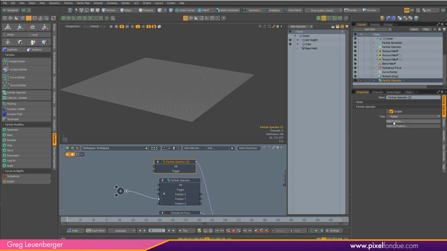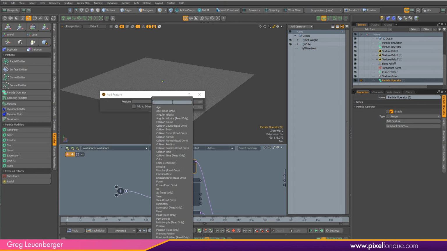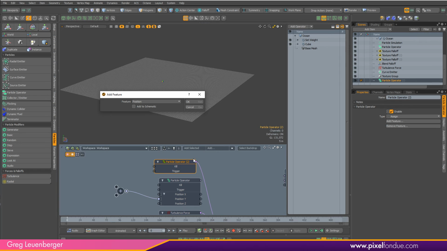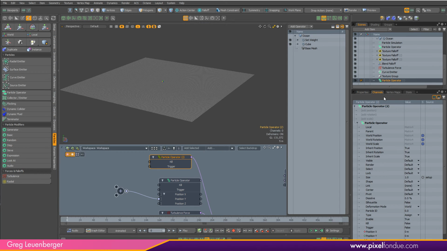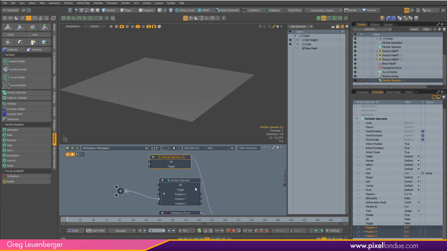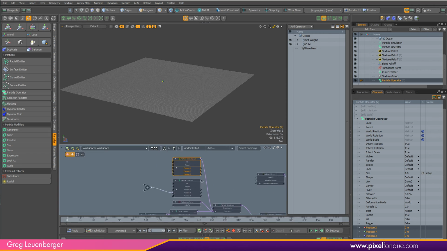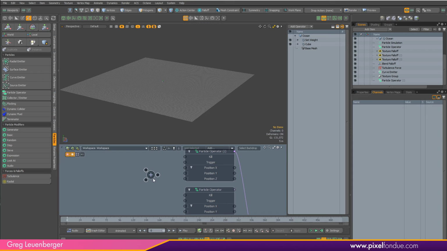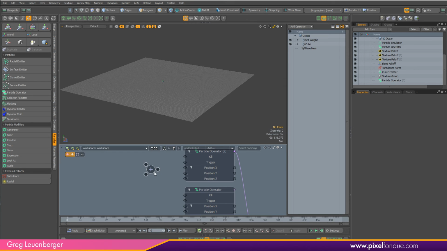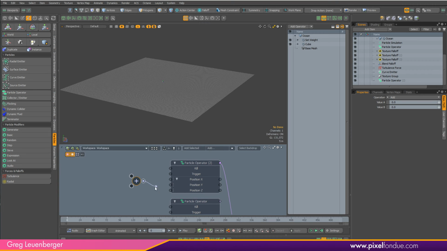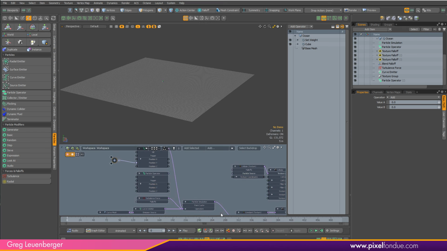And the operator itself, you can add any number of features relevant to a particle system, like position or particle ID or dissolve or collision time, all kinds of stuff. I'm just doing position, so I go over to position and hit OK. Then over here on channels, you'll see these position channels down here, and I drag them into the schematic. What I really want to do is tell these particles that I want this Y position to be 0. So here I have this little add node, 0 plus 0 equals 0. I'm just using this add node to give me a value of 0 to plug into the Y. And that keeps the particles at 0.